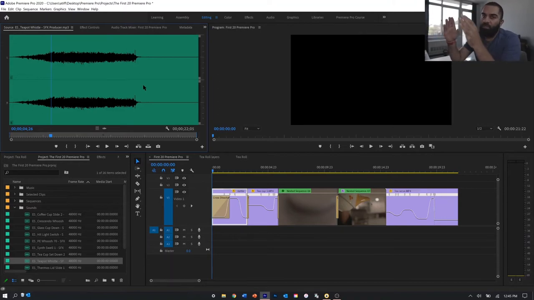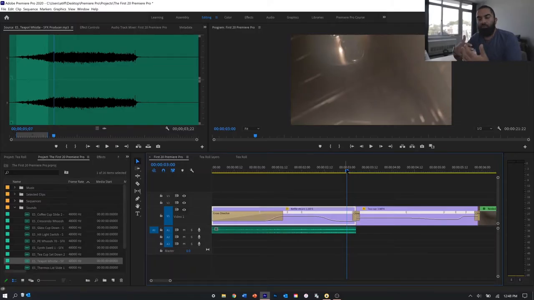I can listen to certain parts and see what I want to put in, and I can set an in and an out point. That in and out point won't shorten the clip, but it'll actually take only that portion and put it into the timeline. What I want it to do is sort of fade with the video.